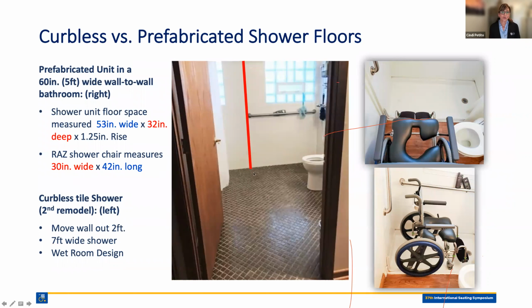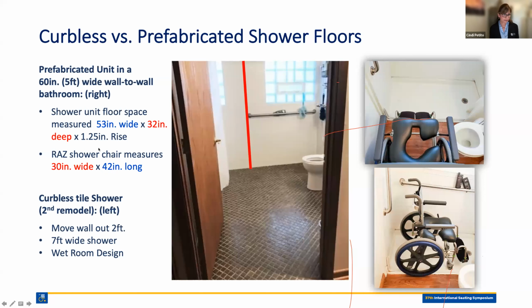What we ended up having to do is there's a bedroom on the other side to the left of this bathroom. And what we did was we took out the adjoining wall, and we pushed it back 2 feet, and we gave him a 7 foot wide shower, and it's what we call a wet room. So this whole entire area is waterproofed, okay, and gives him plenty of turning space, very easy for him to get in and shower himself.